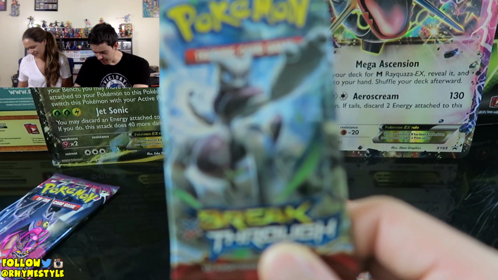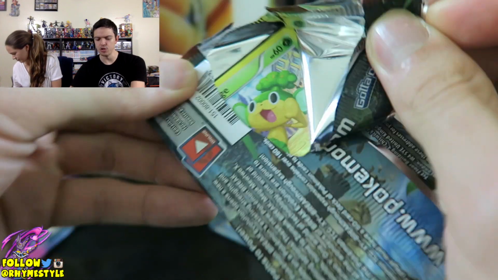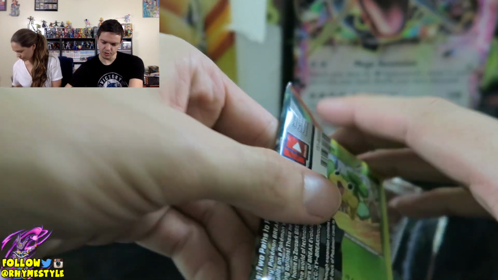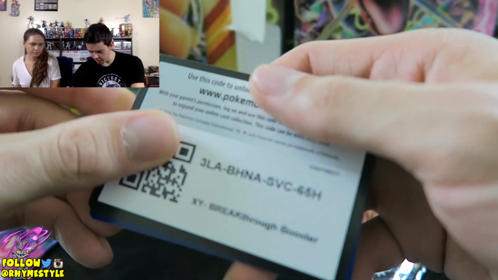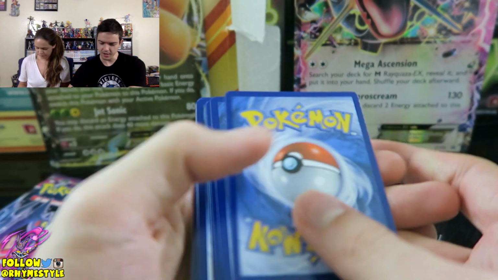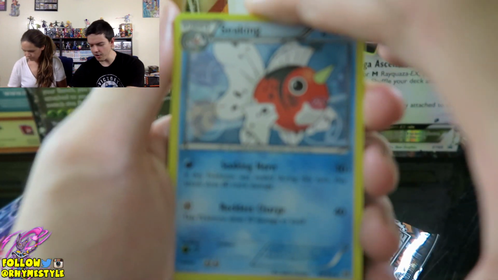All right. Let's get into my next Breakthrough pack, and let's see if we're going to get some good luck here and see if my boy Mewtwo is going to hook it up. Come on, Mewtwo. You know you want to do this. There's the code to those who want it. All right. I'm feeling lucky about this one. I'm feeling very, very lucky about this one.